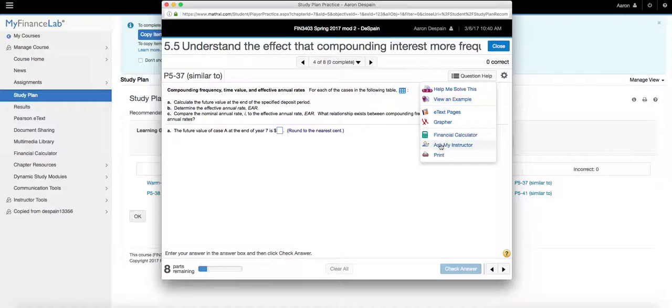And you've got an Ask My Instructor link. So if you've worked through the problem, you're really stuck and you need some help, essentially you can click on the Ask My Instructor link. It'll send me the problem. You can make some notes in there as far as what you're getting or what your issue is, and I can help you essentially get unstuck with where you're at in the problem. But we'll close that out.